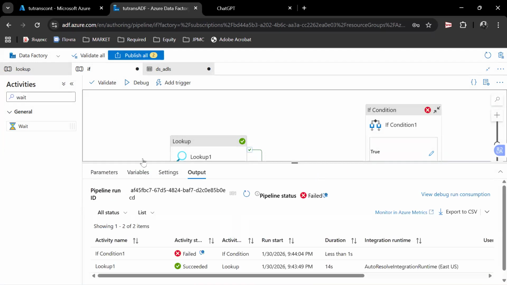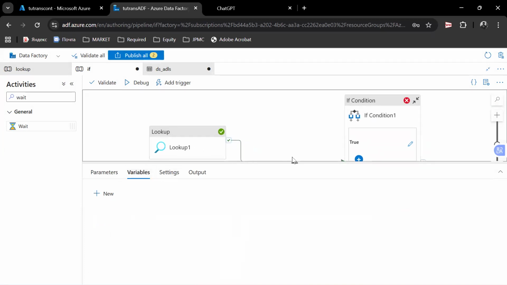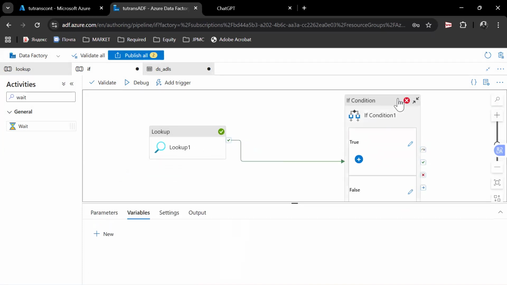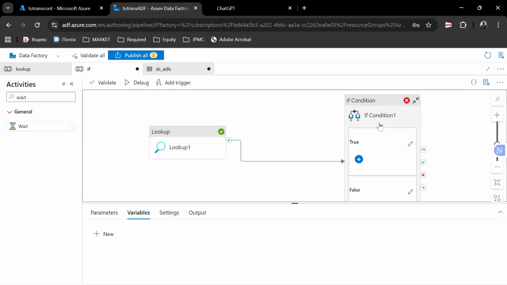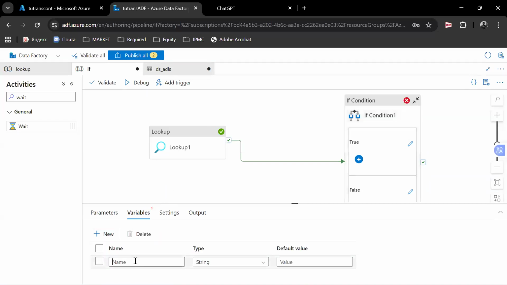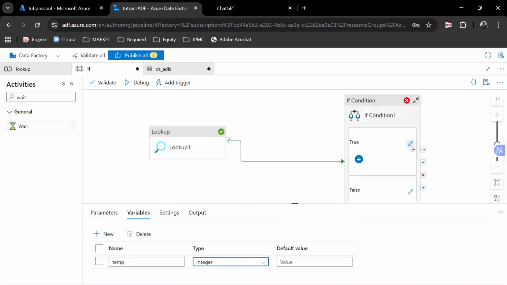Since we have not discussed a lot in ADF, we'll try to understand whether this if activity is working properly. To understand that, we'll create a variable, and set that variable inside the true and false branches, and see how the if activity behaves. So I'll create one temporary variable, temp, as an integer.